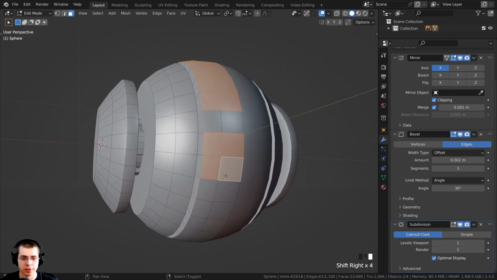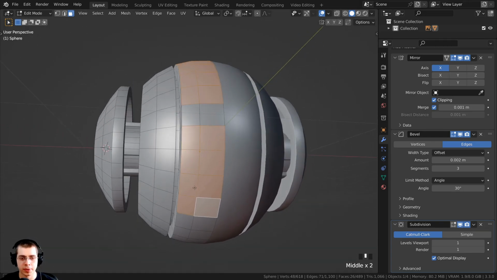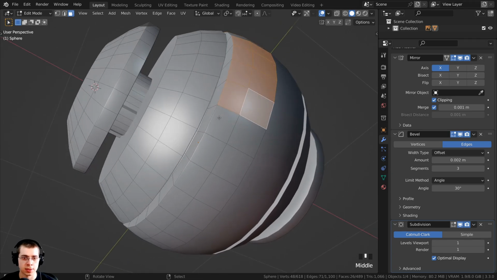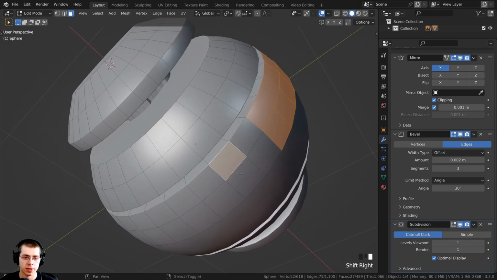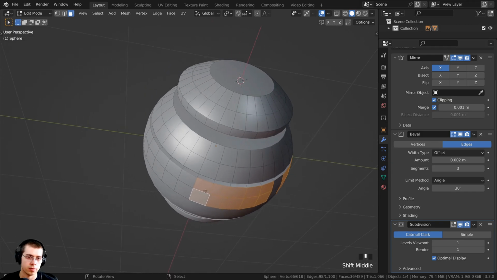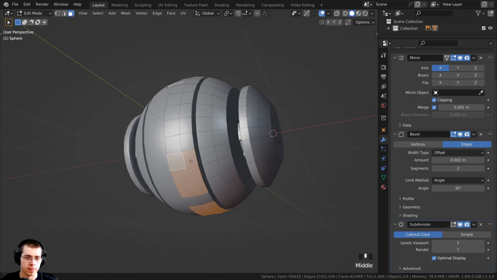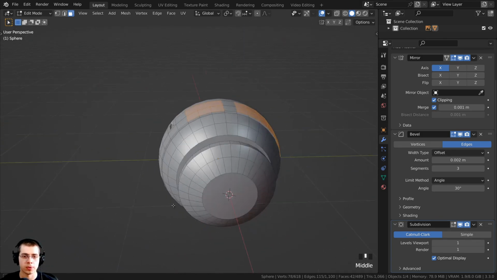So I'm going to hold down the shift key and select these here. And this is going to be another 4 faces going down. So select those 4 faces. Then I'm going to skip another one, and then I'm going to continue to select more here. And then this one here is going to be 5 total. So 1, 2, 3, 4, 5. So again, I'm going to skip one face, and then I can hold down the shift key and select this one. And this one here is just going to be 3. So there we go. Those are all the ones that I want to select.